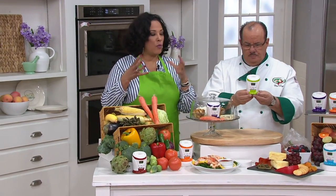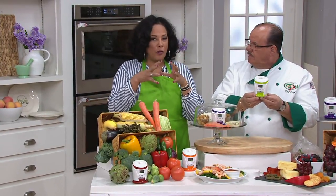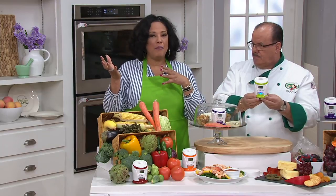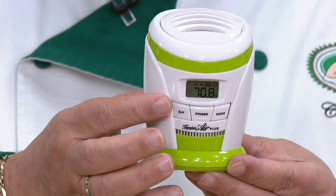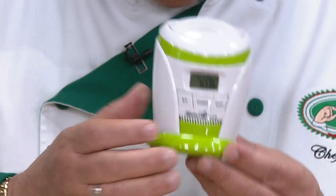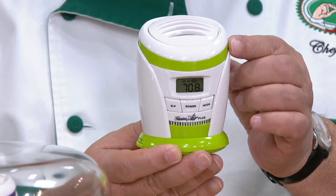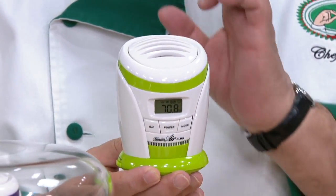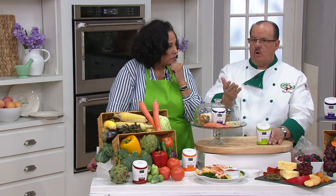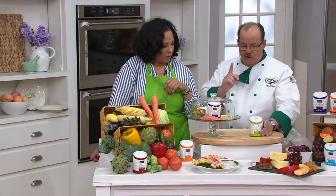We don't enjoy our food when it's cross-contaminated. Maybe you had a very flavorful, very aromatic dish, but you don't want your cheese or other things in the refrigerator to smell like that. This is going to help with odors in the fridge and extend the life of the fruits and vegetables in there. And that's the key — if you're only two people at home and you see a deal on peaches or a larger thing of strawberries, now you can buy that because this will extend the life of your food.